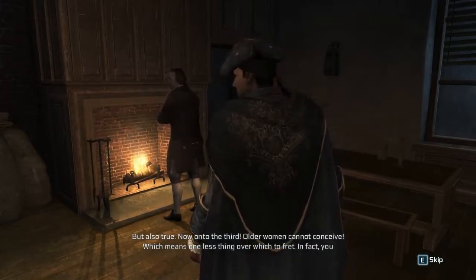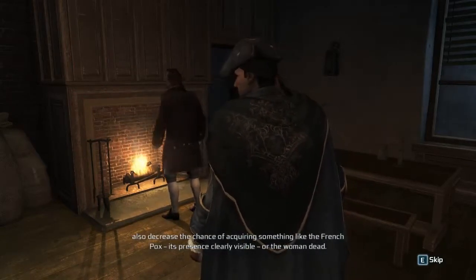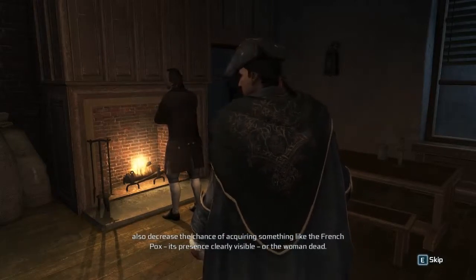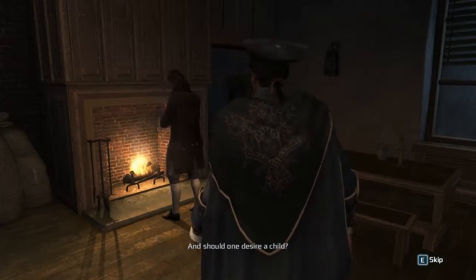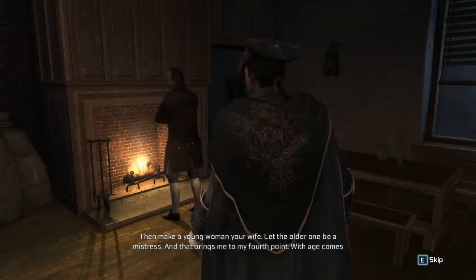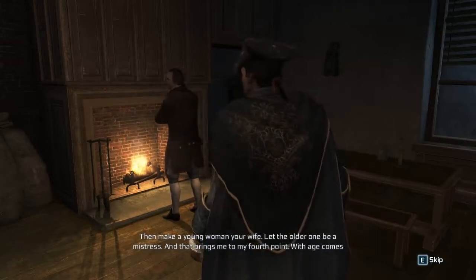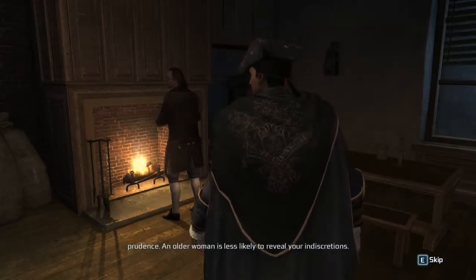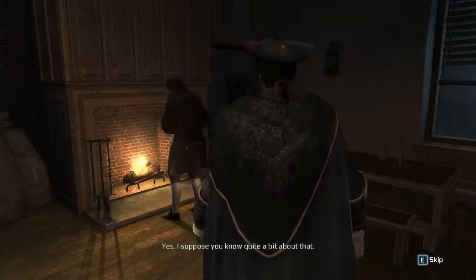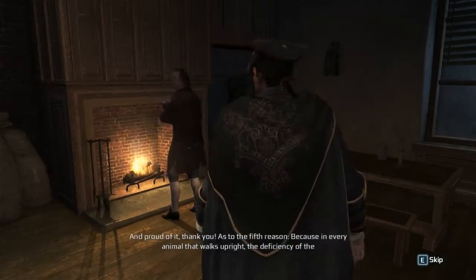Older women cannot conceive, which means one less thing over which to fret. In fact, you also decrease the chance of acquiring something like the French pox, its presence clearly visible, or the woman dead. And should one desire a child? Then make a young woman your wife. Let the older one be a mistress. And that brings me to my fourth point. With age comes prudence. An older woman is less likely to reveal your indiscretions. Yes. I suppose you know quite a bit about that. And proud of it, thank you.